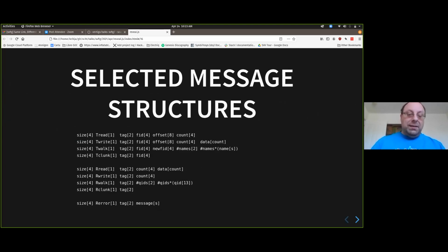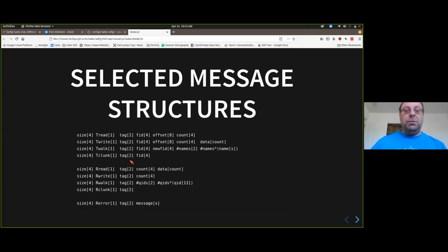So over the wire and in memory, this is kind of what some of the structures look like. And you'll notice that there's a lot of structural similarity between them. They all start with a size field, which specifies how many bytes in the message exist. These numbers in the brackets tell you how big the fields are. So in this case, these are all 32 bits wide because they're 4 bytes long. We have read, write, walk, and clunk in this example. These are the transmit messages. These are the streams of bytes that you send to the remote server.